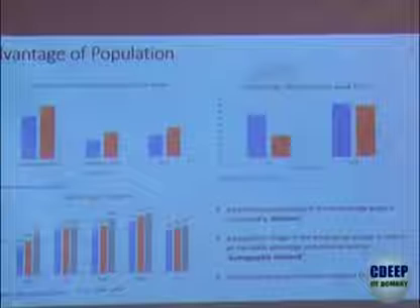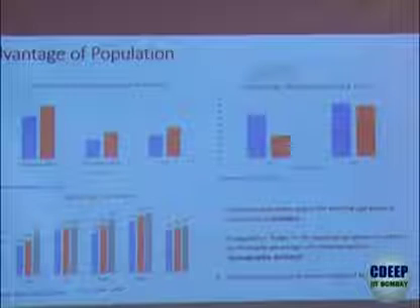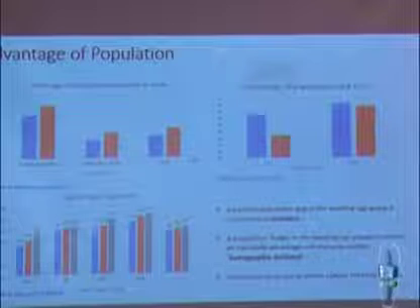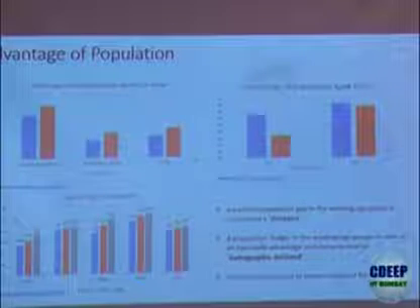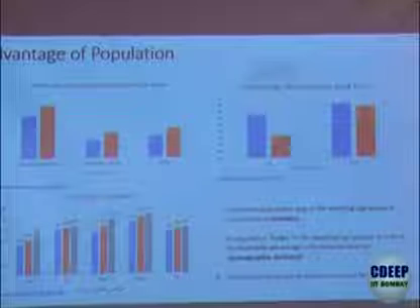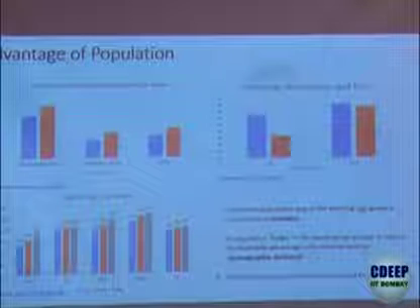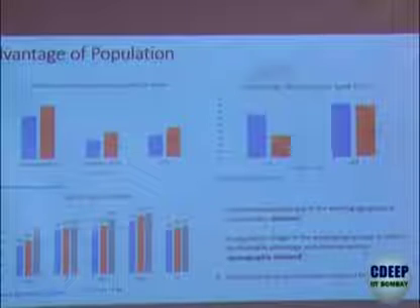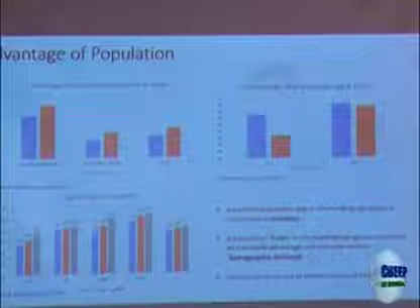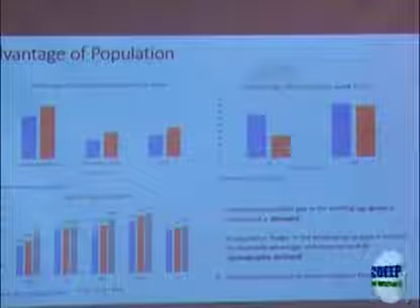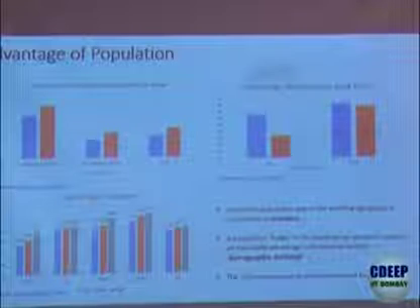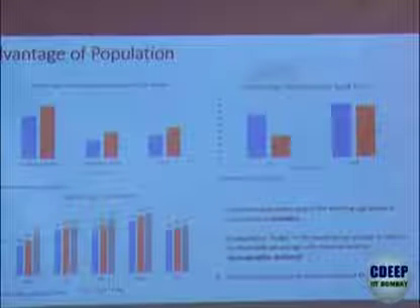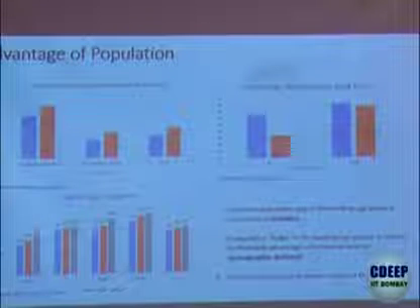And talking about the working age population, we are comparing the UK and India for 2015 and the projected 2050. The difference in working age population percentage is increasing between the UK and India. That is basically the demographic dividend that we talk about, because the working age population is higher. And this is the median age for all the major countries. Again, we can see that India would be among the youngest countries in the world in the future years.